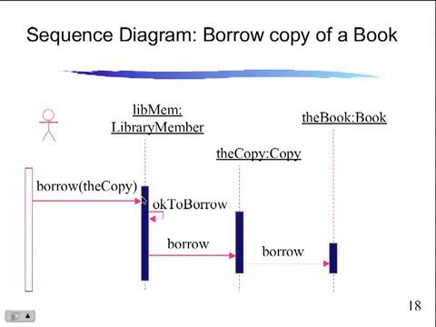So the borrow method sends something back and says, okay to borrow, or not okay to borrow, because maybe the user has a ton of books on loan already and hasn't returned anything, and the library member's not going to let them borrow something again. And then borrowing, if it's successful, as an example, the copy. Is there a copy of the book available? Because there's not just one book in the library. There are many different, like 5 different copies of the book.